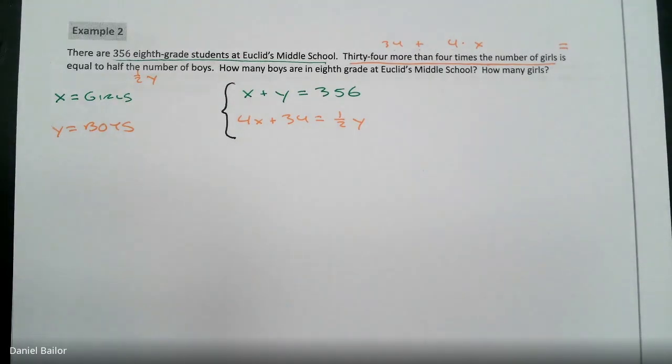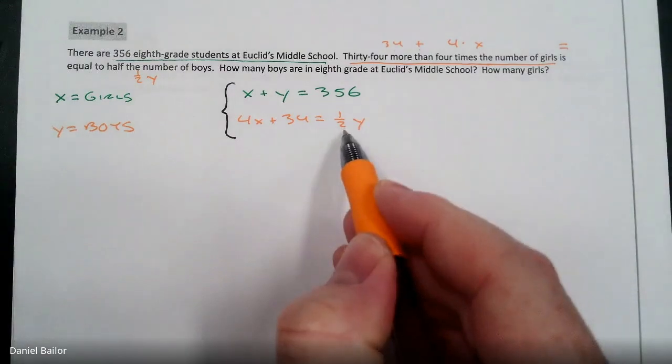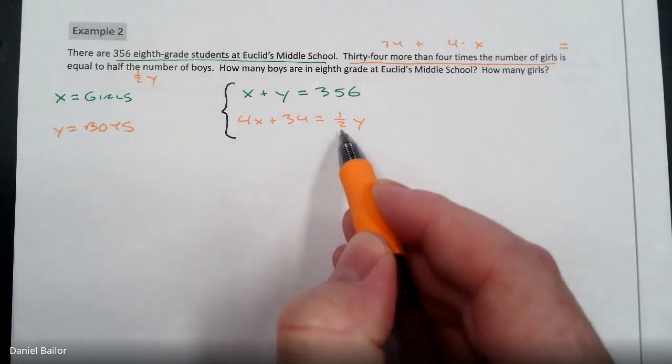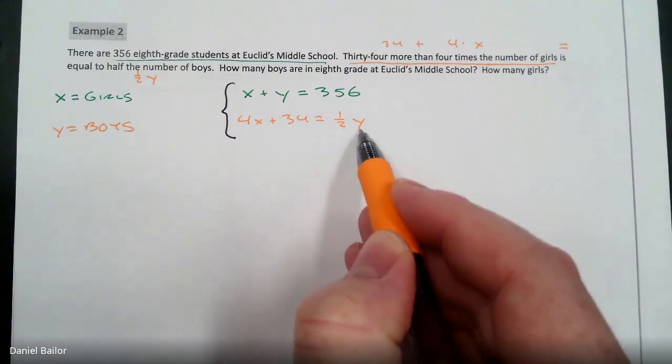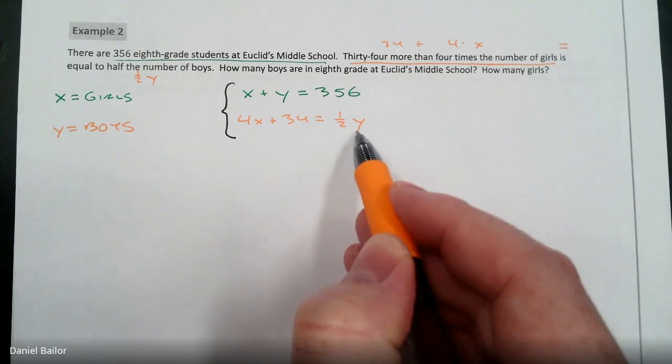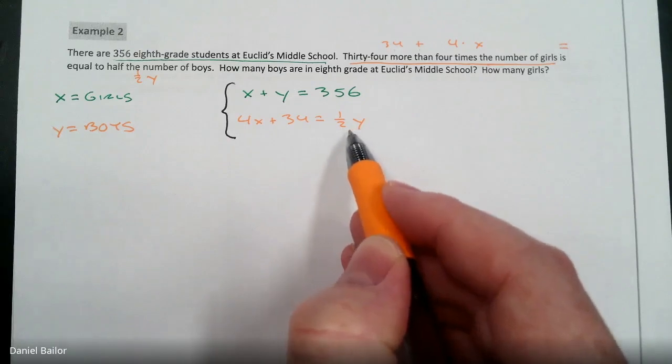I am going to do one thing to make the substitution method, I think, a little easier. And remember, it's all about these shortcuts to make it easier later. So I'm looking at these equations and I'm thinking, what bothers me about these equations? And this 1/2 is kind of bothering me because I know there's not going to be half a boy wandering through the hallways. That would be disgusting and disturbing.